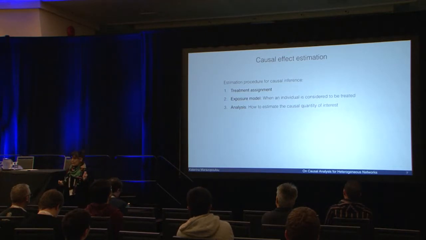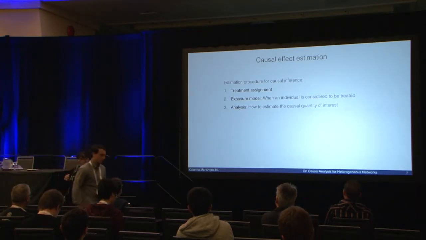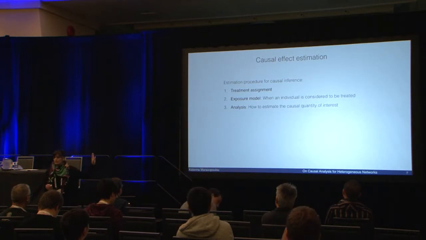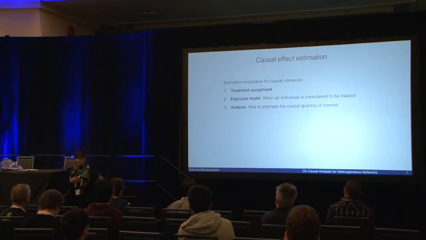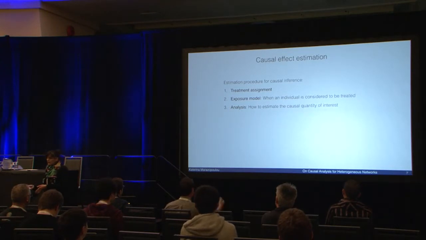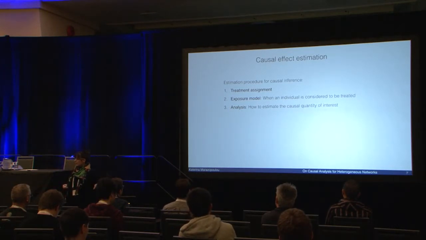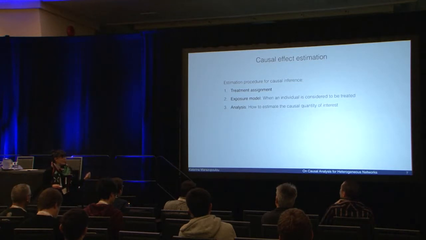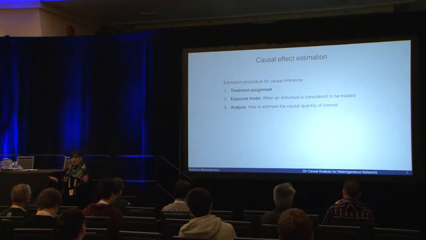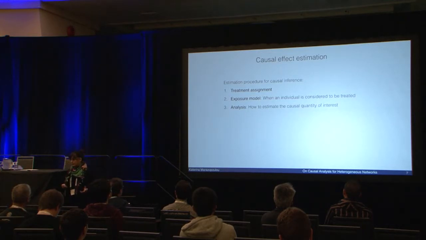The second step is figuring out when do we consider someone to be treated. Now, in a non-network setting, if you have independent individuals, this is almost simple. So if you receive treatment, you're treated. If you didn't, you're in control. However, in a network setting, this becomes more complicated. So for example, in a network, maybe you are considered to be treated if you received treatment and all of your peers did as well, or X% of your peers, or at least one of your peers. So all these decisions that you need to make constitute your exposure model.